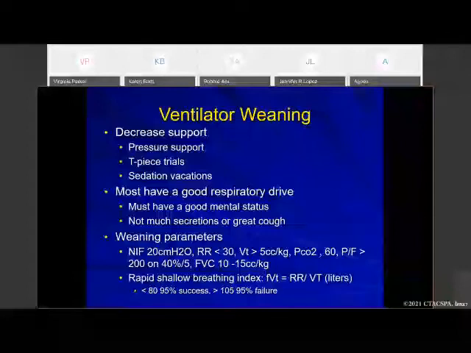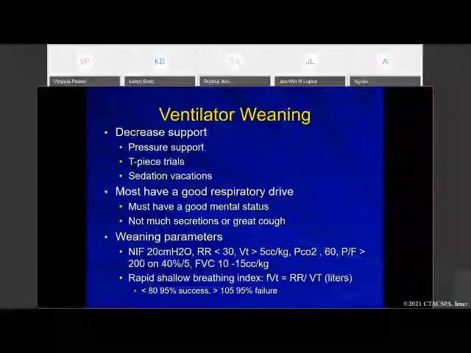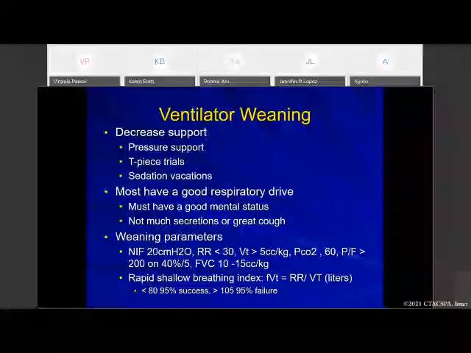Another way of weaning is to give T-piece trials. When you do sedation vacations, usually the protocol in many ICUs is to do it in the middle of the night, around 4 o'clock or so. They shut off all the sedation on patients, except your head trauma patients, and then they'll see if they can put them on T-piece. And if they tolerate the T-piece for a half hour or 15 minutes, whatever your trial says, those patients should be ready to extubate. So it's another way of weaning on a ventilator. We personally like the pressure support method.